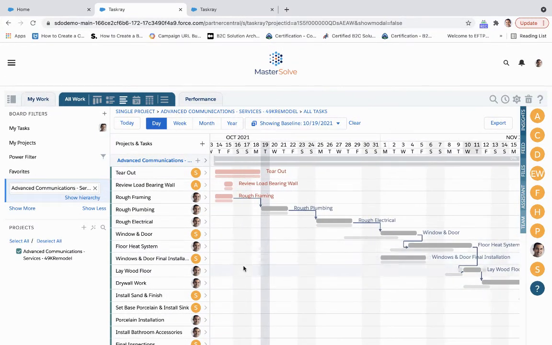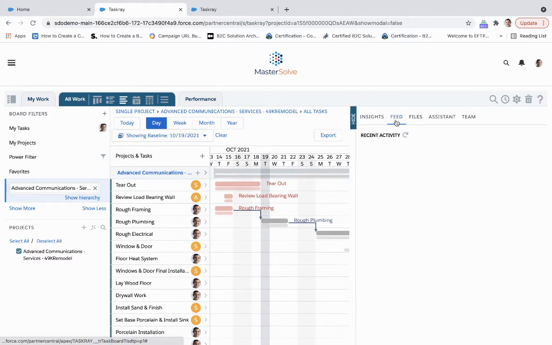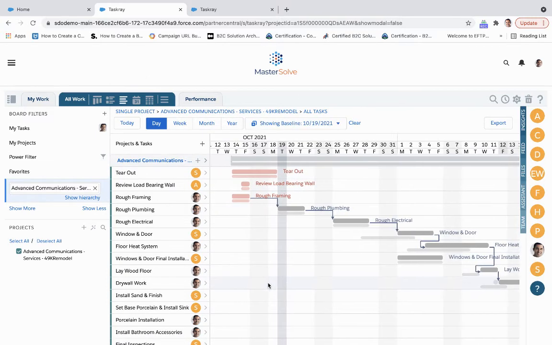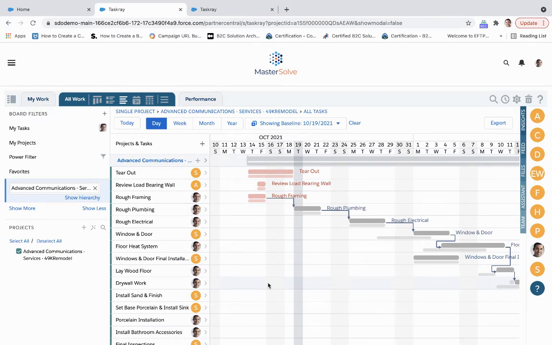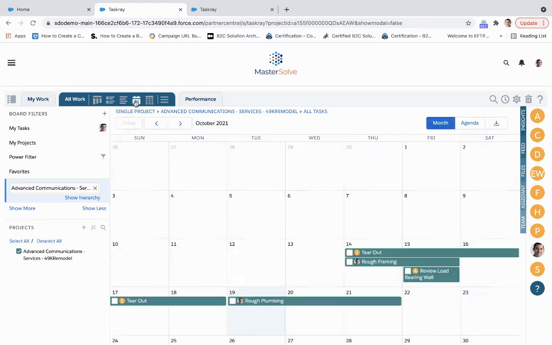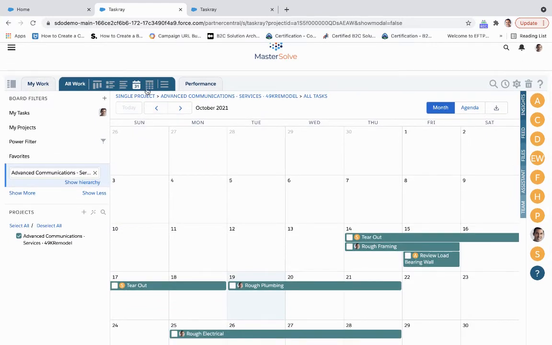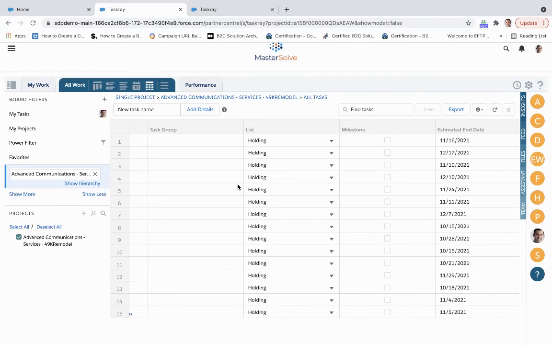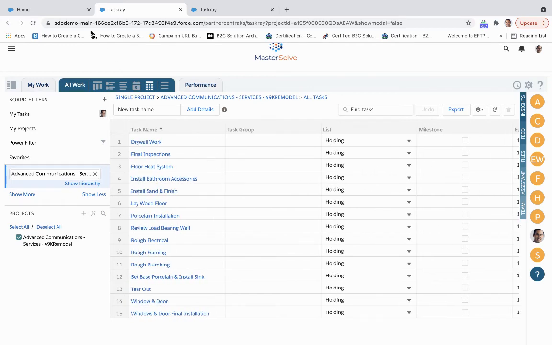Now, in addition to this, I can understand who's on my team, so I can understand the users. I can understand any files that are associated. And over here is the team. So this allows me to get a great visualization of everything that I'm working on as a contractor. Again, I'm working outside of the organization, but I am able to see this information, and I can have restricted access here. I also am able to see more of a calendar view of the activities that need to be completed, and then a spreadsheet view as well. So very much able to be flexible here and able to see several different views.